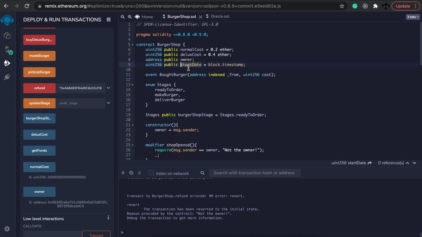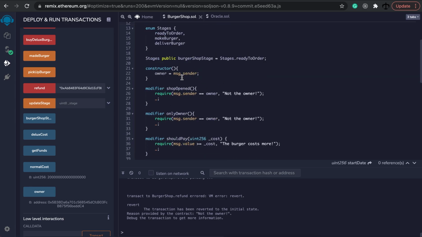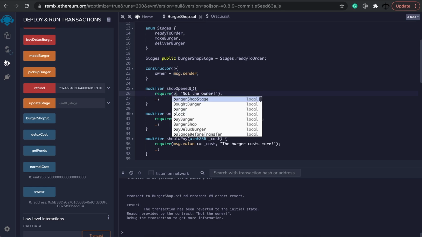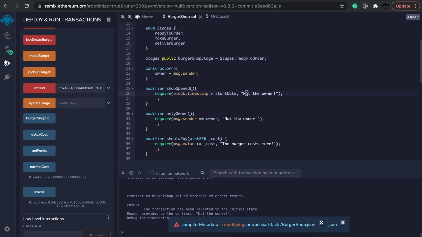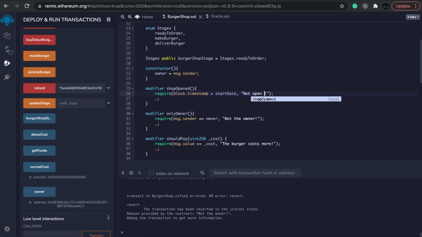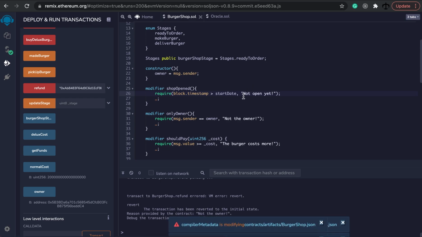But basically all I want to check is if the current timestamp, right? So we can take this out and we can say that if the block.timestamp is greater than the start date, and that's all we need. And then here we can say this is not open yet, like so.